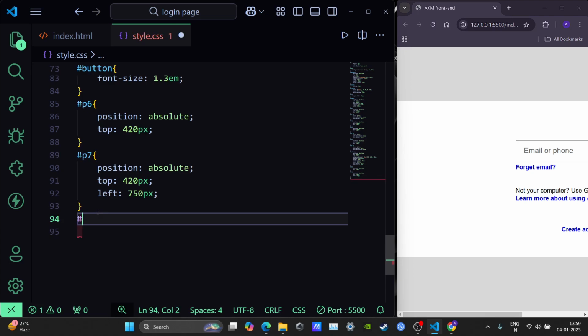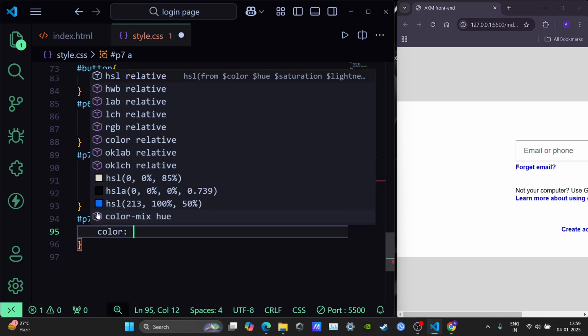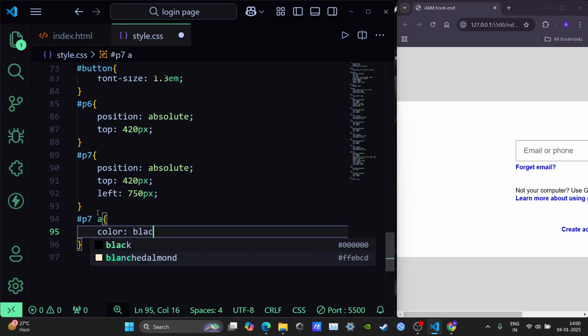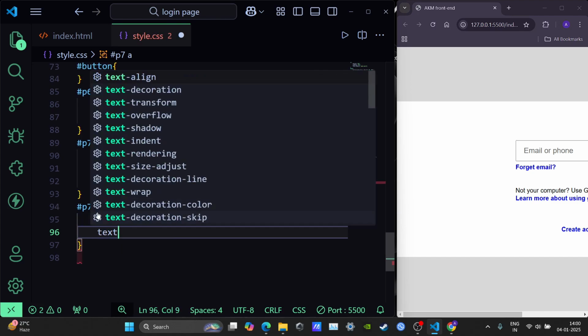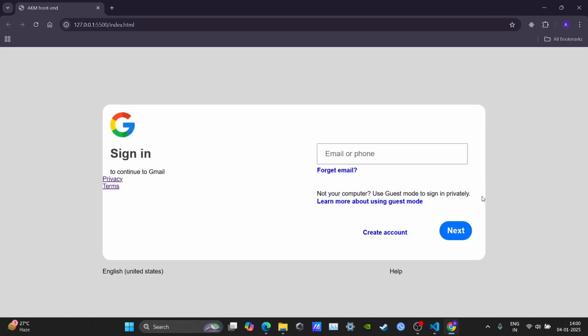So I will select this hashtag P7, all the a tags inside it. I'm gonna set the color to be black and text decoration to be none. You can see. Now we have to repeat the same for the privacy and terms as well.